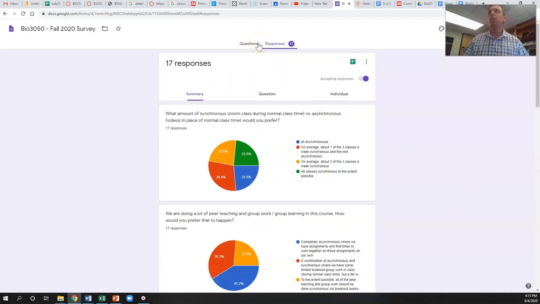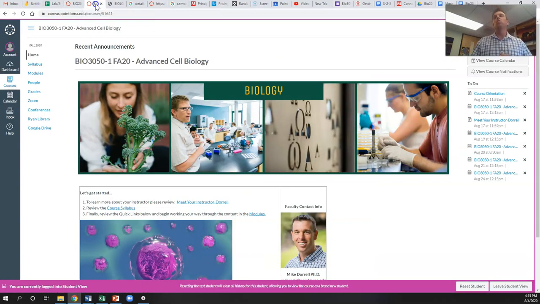But basically, based on that, I've decided that we're going to do about half asynchronous and half synchronous, and I've tried to determine where the synchronous would work best and where asynchronous will work fine. The only problem with that is, based on the course, we can't necessarily have a consistent weekly schedule where Monday is always asynchronous, Wednesday synchronous, and Friday always asynchronous or something like that, because the units go a lot further than 1 week, and there are parts of this course that are probably going to be more amenable to asynchronous versus synchronous, and so we'll describe that along the way.